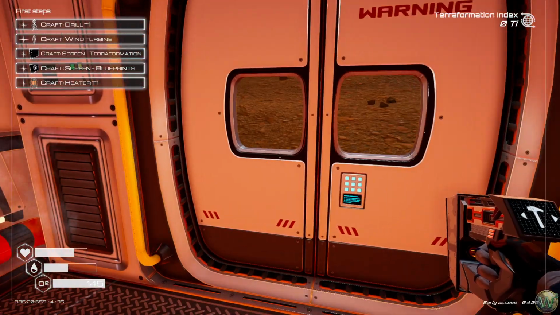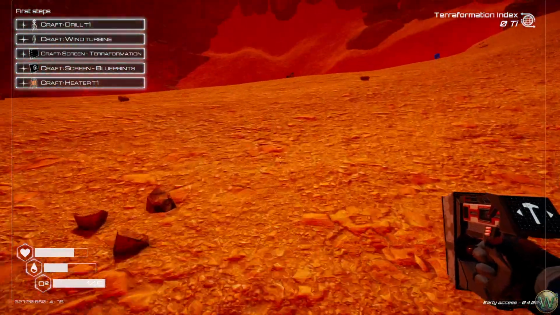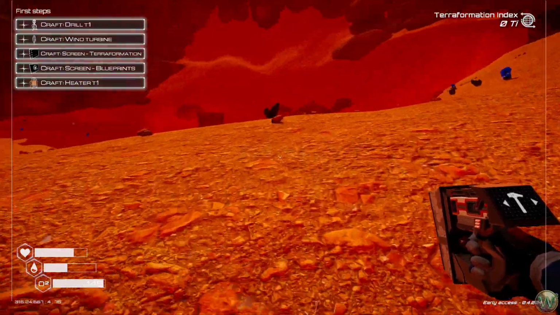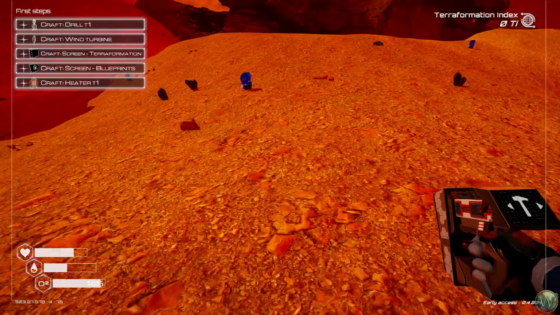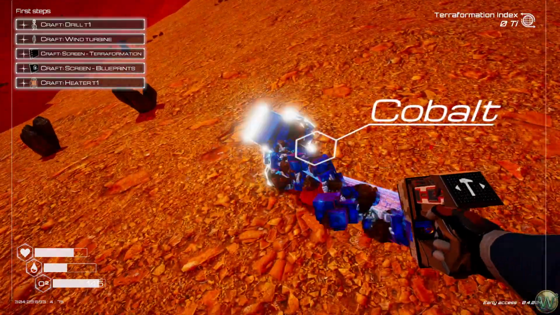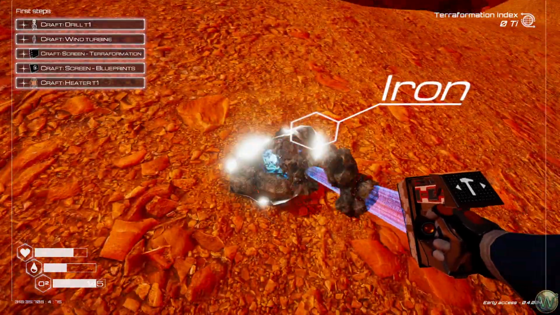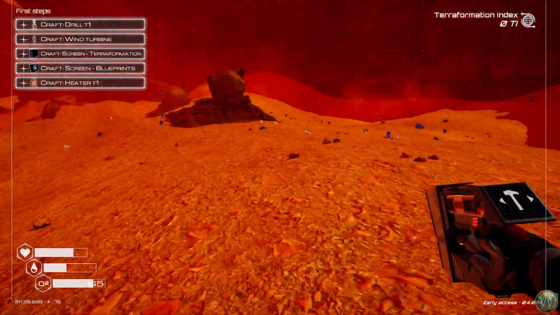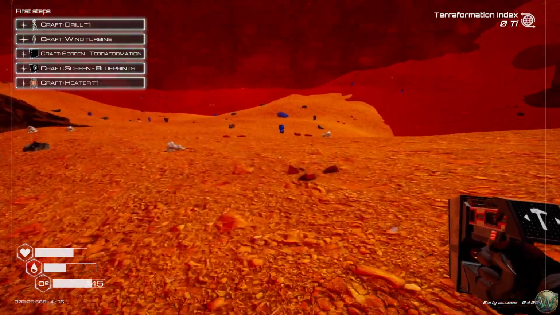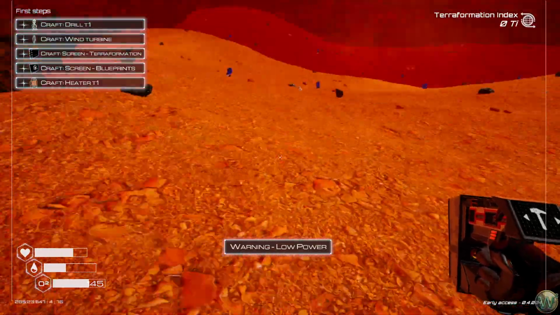The next thing that wants us to craft is drill tier 1, which is here. We need some more titanium brains for that. Let's go on and look for some of those. And we can always use various things like magnesium, silicon, cobalt. But I would like to find definitely iron. Iron's a big one. Titanium brains. Let's see here.